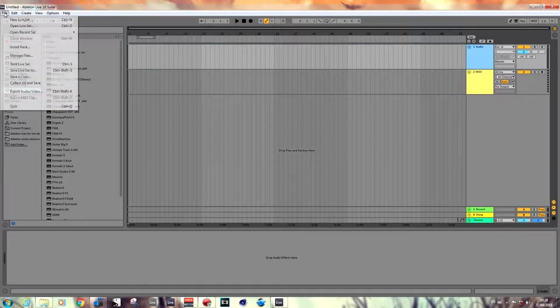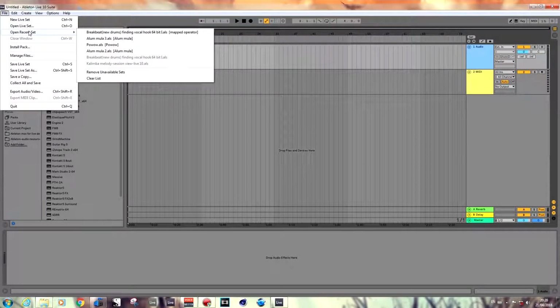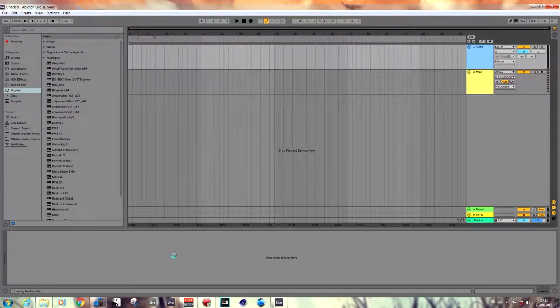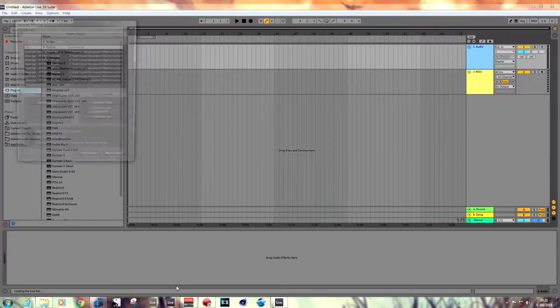Go to File. I go to Open Recent because I've recently opened it. We have Breakbeat New Drums, Finding Vocal Hook, 64-bit, mapped operator. And if that doesn't confuse you, nothing will. So it's opening that up now. As you can see, loading live set.